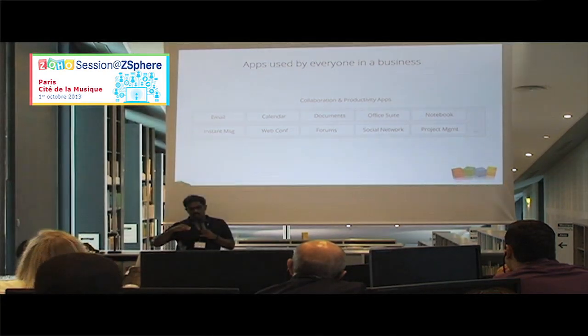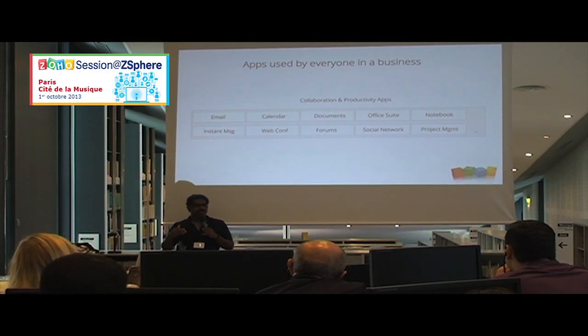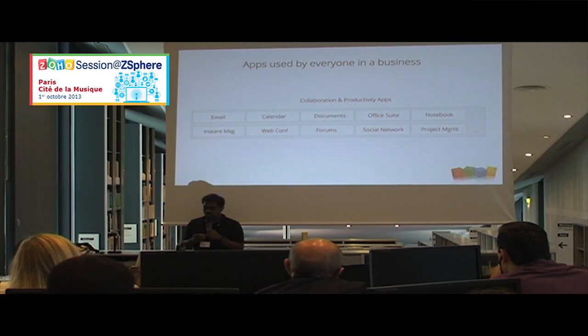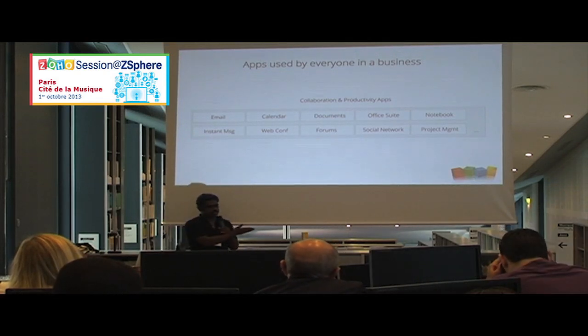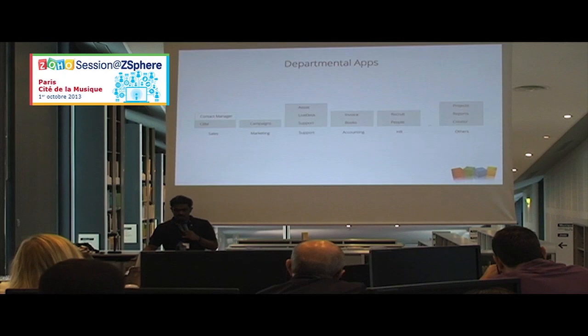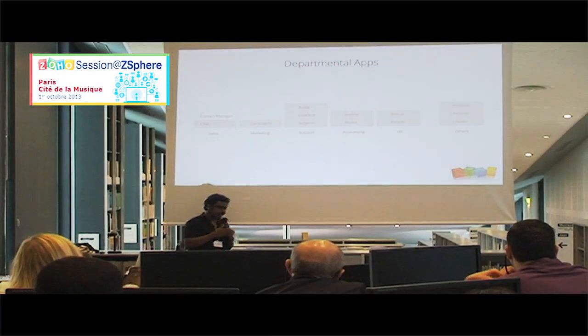And then communicating or collaborating with your colleagues, maybe some project management software if you're working on some projects, or maybe a social networking tool if you're discussing various aspects with your colleagues. So there are these various pieces of software that are used by everyone in the company, pretty much, in most of the cases. And then there are some departmental applications.